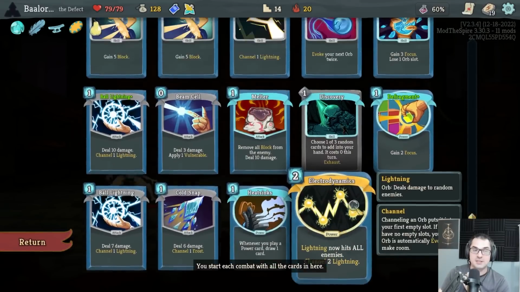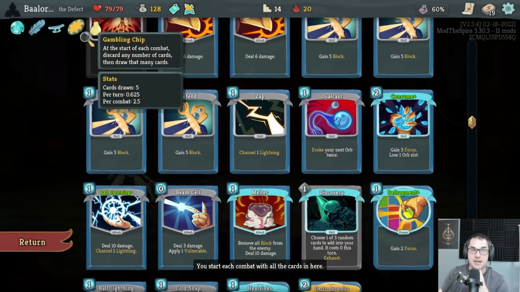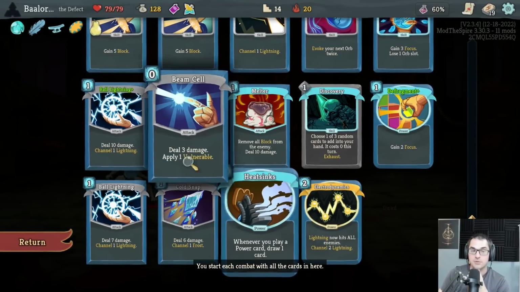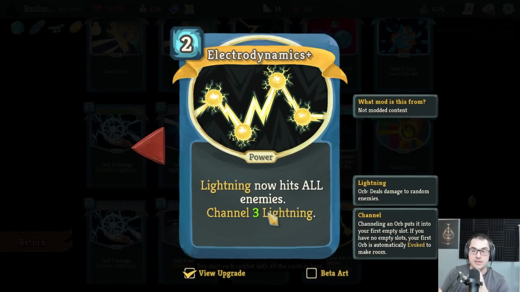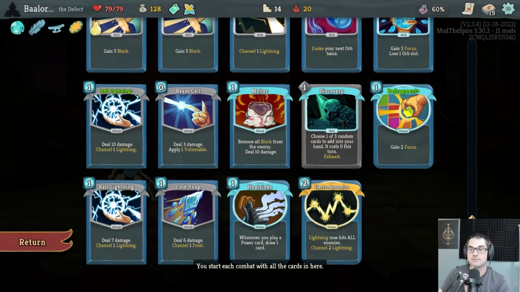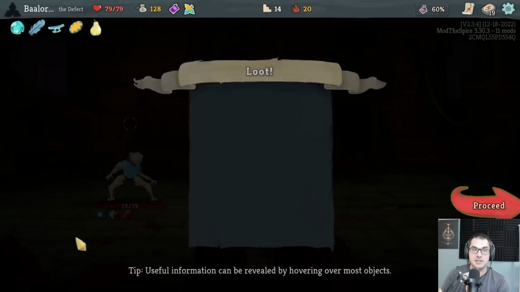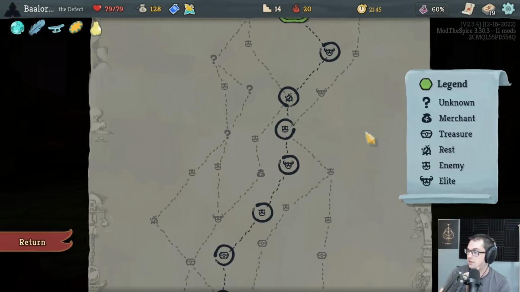Alright, now we have a freaking Electrodynamics, which is very strong with all this focus, and with the Gambling Chip, and with the Heat Sinks. And probably I just upgrade that right away, so it's 3 freaking lightning, blasts everything into pieces as soon as I play it. Is full health into the boss good? No, it usually means you haven't actually taken enough risk in Act 1.